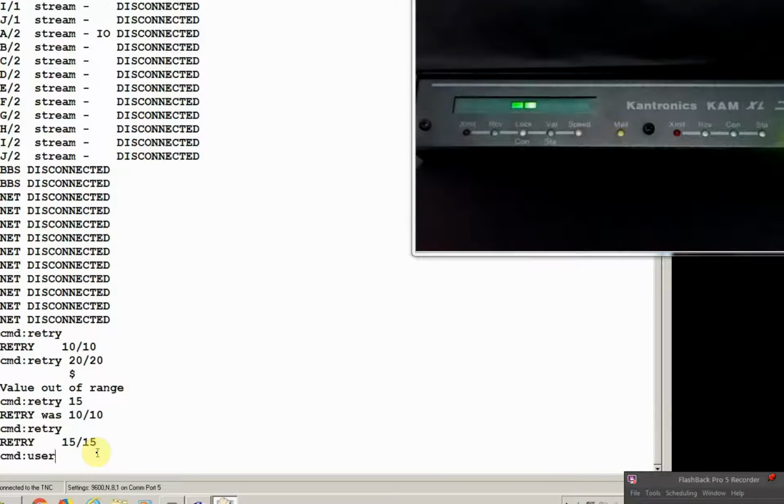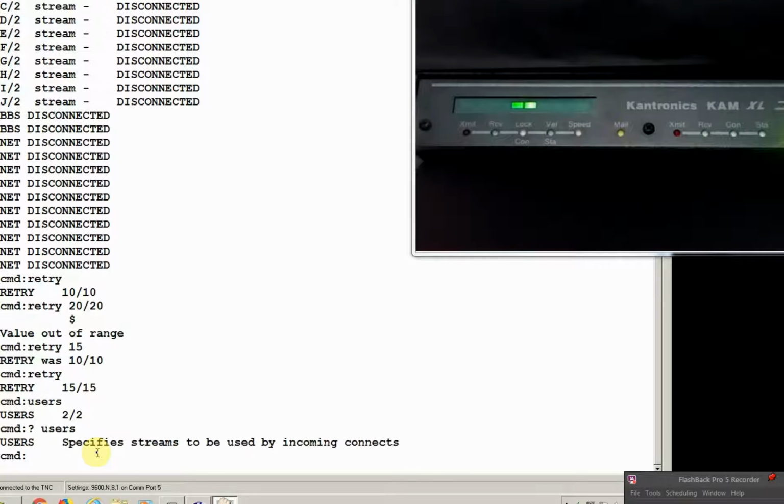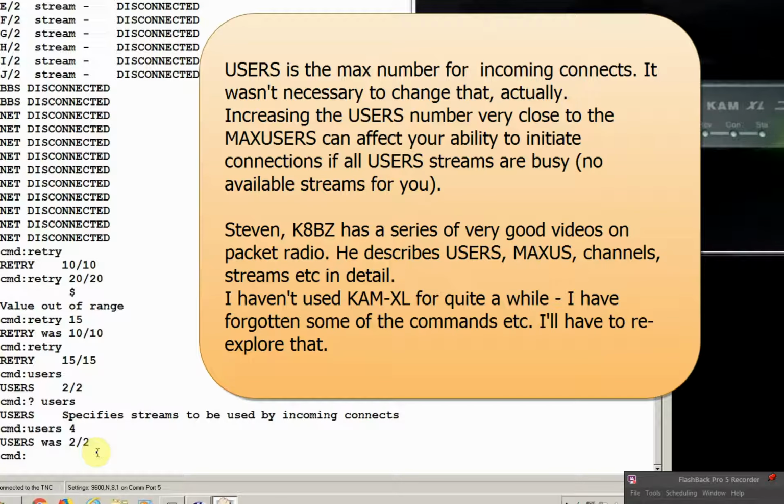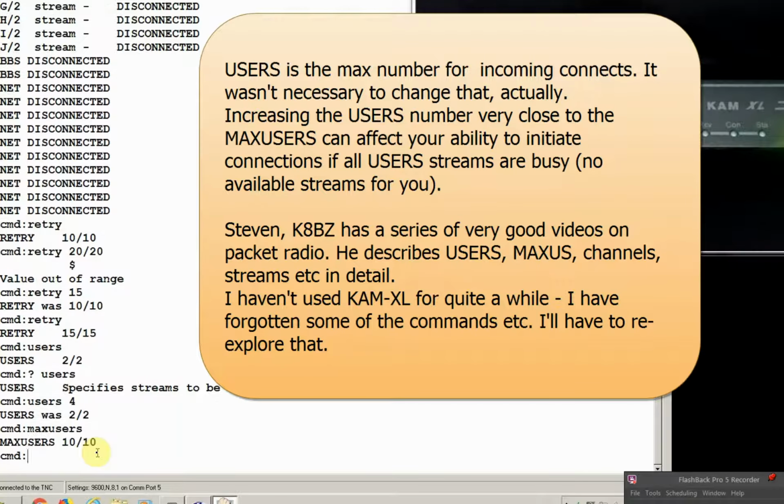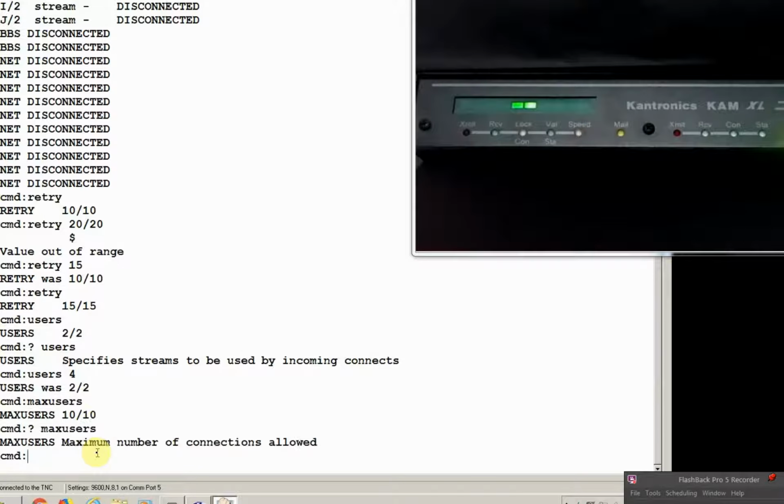And users, this is the number of streams to be used by incoming connects. It also affects the outgoing connects as well, I believe. Max users, let me try, that's 10, that's fine, that's the maximum amount of users that can connect. I'm not sure, I think that's actually max users. That's maximum connections allowed.